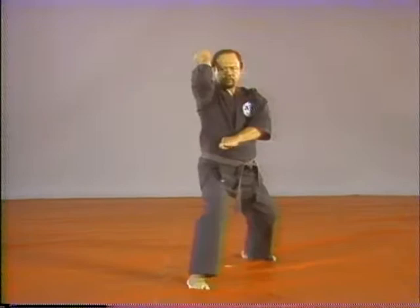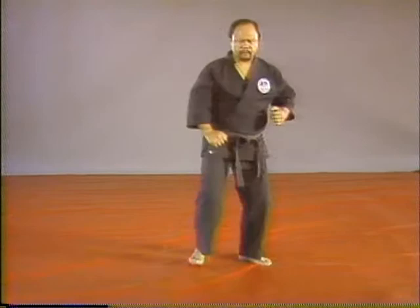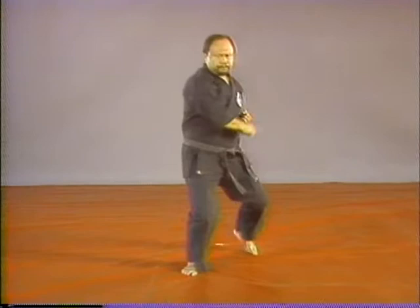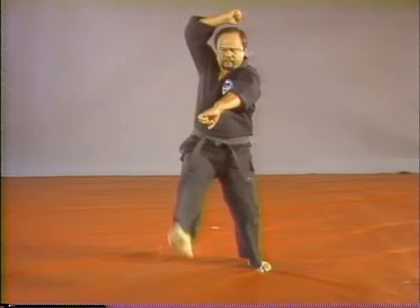Next is the elbow strikes. These are used for in-close fighting when you cannot extend your arm. There's three. Under the jaw, to the ribs, and straight down with the tip of the elbow on the back of the neck. Under the jaw again. Now watch, across the rib cage, breaking two or three ribs with one strike. And of course, breaking the neck or spine with the downward elbow strike.